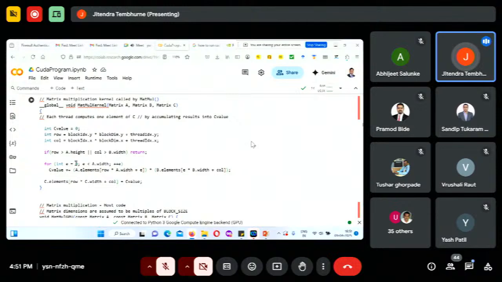And then here we are writing one for loop where we will perform the computation. So what is that? e equals 0 till A width. Here it is symmetric, so A width or A height, whatever you consider, it is the same. So what does it calculate? The A element. This is the formula: row times A width plus e. Everything is stored in row-major order, as you already know, so that's why this formula is very much required.